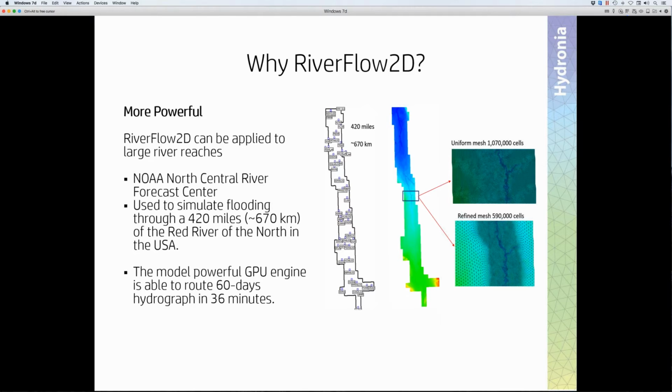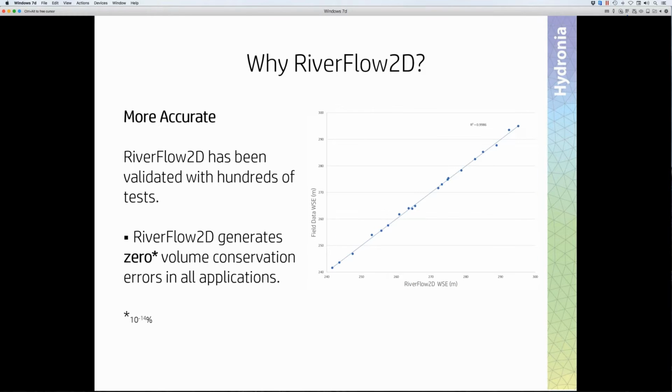It's 670 kilometers, 420 river miles, and it takes less than half an hour, or around half an hour, to run in the coarse mesh a 60-day hydrograph. So this is a very unique timing for a 2D model in this type of reaches.